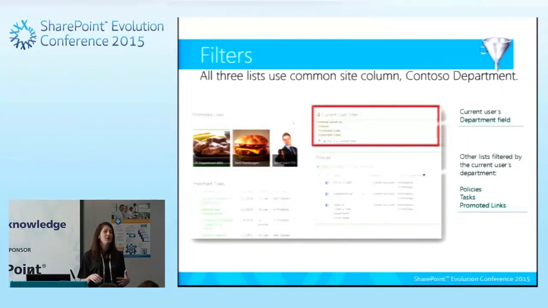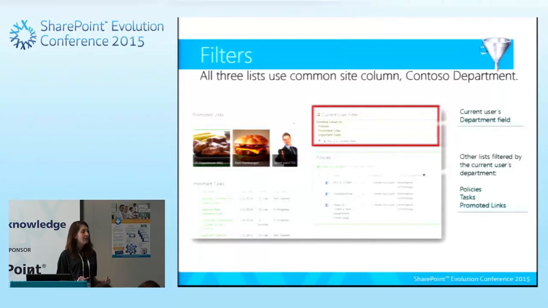So you can look at their name, you can look at what department they're in, you can look at the name of their office. All those properties that come over from Active Directory with your user profile, you can choose those and use them in this web part. So a really common one is just looking at the user's name, but here's one where I'm looking at the current user's department. So whatever department that person is in, it's filtering these other 3 web parts to show specific information regarding that department. So these policies, see the custom column over there called Contoso Department? That is a site column that I've added to all these different lists. So it automatically filters Contoso Department by that specific department in all of the web parts.